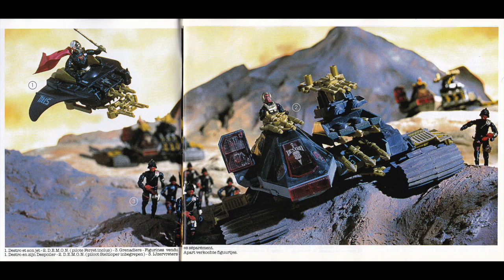Destro's cape looks really cool. I don't know if it's fabric in this. It almost looks like they cut up an old binder and used the vinyl cover for it. Yeah, I wonder about that. It's a good call. I was thinking maybe they used string to tie it up in a couple spots, but you never know. Maybe they even sprayed it with something to make it more solid.